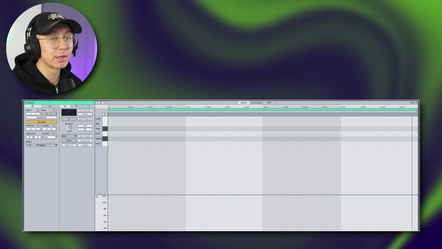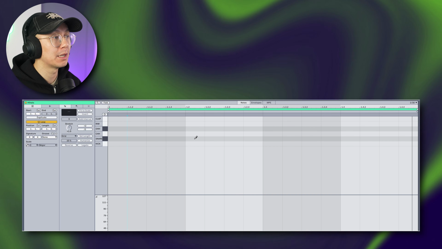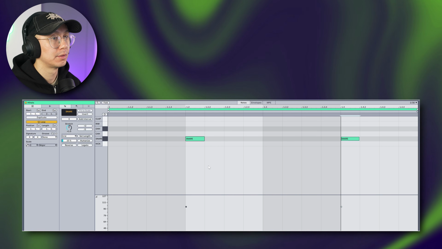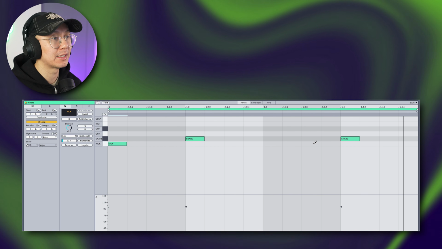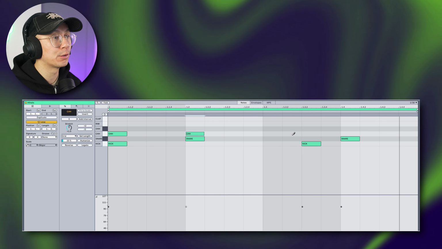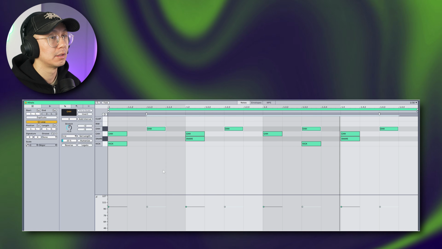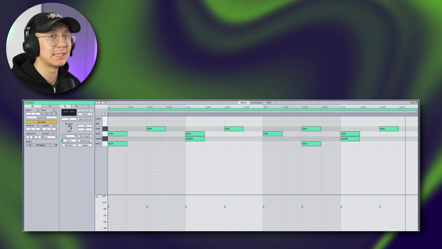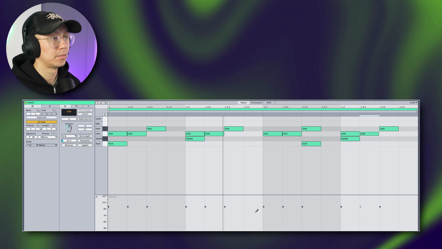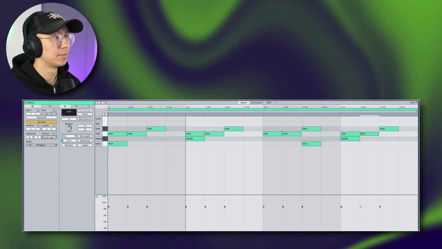The first pattern we're going to talk about is the UK garage two-step pattern. To create the two-step pattern, add a snare on the 2 and 4. Add a kick on the 1, and you can add a kick here as well. Add a closed hi-hat on every quarter note, and then an open hi-hat in between. Add closed hi-hats in the 16th note ghost positions for syncopation. And then go to the groove parameter and add swing.